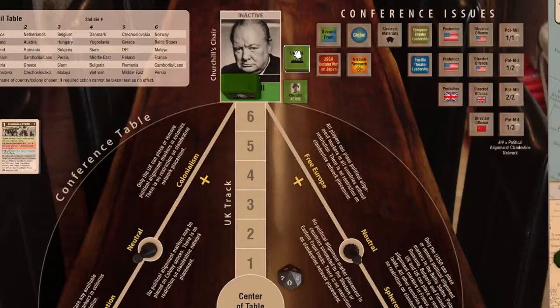Green is UK, it's Churchill's game, he often goes first, and for this version of January 1943, Britain has committed to the Arakan campaign. Therefore, Winston must devote at least one chip of production to the Burma front.